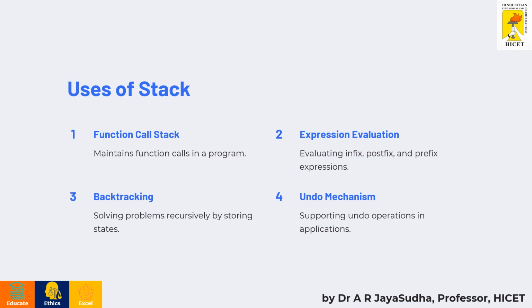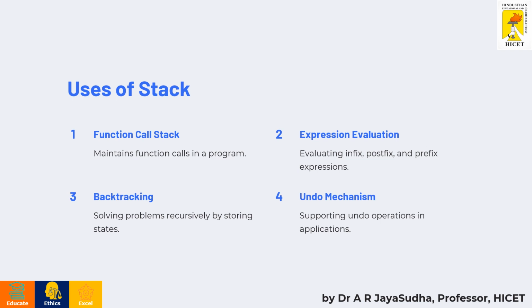Now, stacks are employed in implementing undo mechanisms in software applications, allowing users to revert changes and restore previous states. Each action or modification performed by the user is recorded as a command or operation, which is pushed onto the undo stack. If the user decides to undo an action, the corresponding command is popped off the undo stack and executed in reverse, effectively reverting the change. So stacks provide a straightforward and efficient way to manage the history of user actions and facilitate undo functionality in applications ranging from text editors to graphic design software.